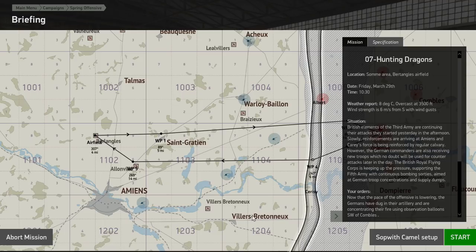The situation. British elements of the Third Army are continuing their attacks. They started yesterday in the afternoon. Slowly, reinforcements are arriving at Amiens, and Carey's force is being reinforced by regular cavalry. However, the German commanders are also receiving new troops, which no doubt will be used for counterattacks later in the day. The British Royal Flying Corps is keeping up the pressure, supporting the 5th Army with continuous bombing sorties aimed at German troop concentrations and supply dumps.